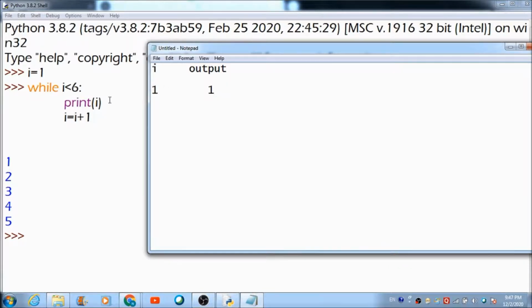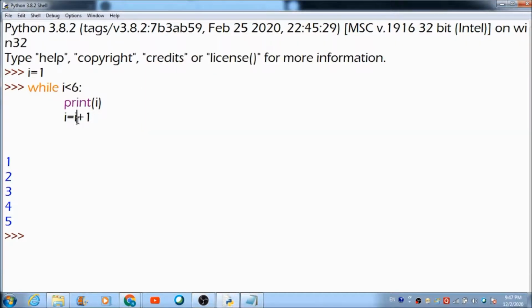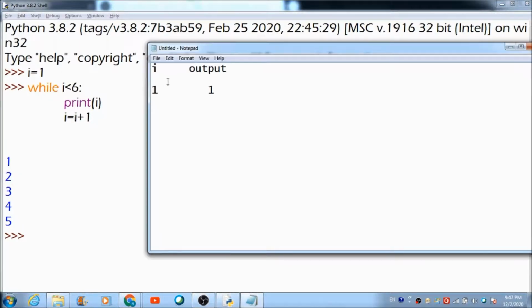And then once the compiler is done with executing this statement, it is going to come on this line. Now here what is happening? The value of I is getting incremented by 1. So at present, value of I is equal to 1. Right? When we add 1 to this value of I, that is 1, automatically the result will be 2. And 2 will be initialized to this I again. So that is the reason the new value of I will be 2 now.